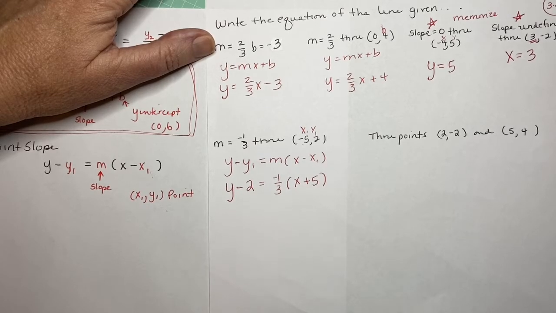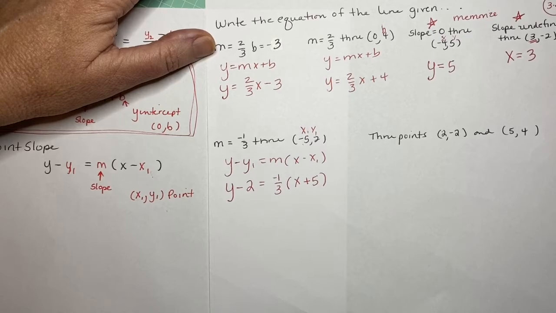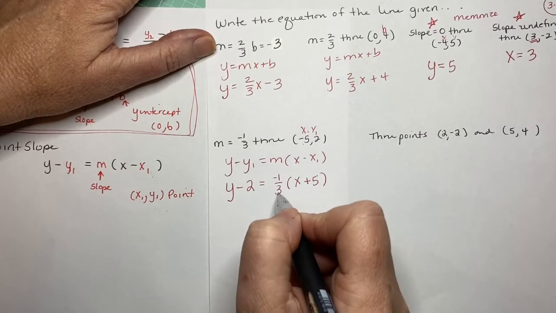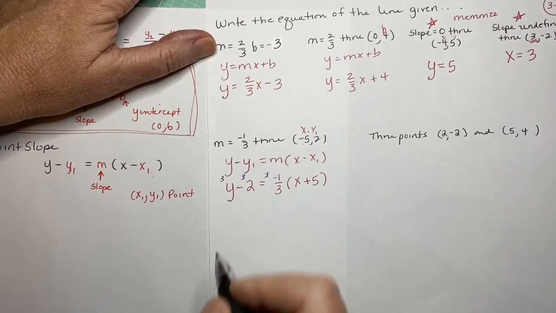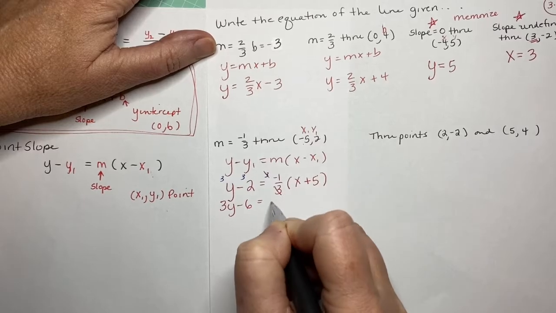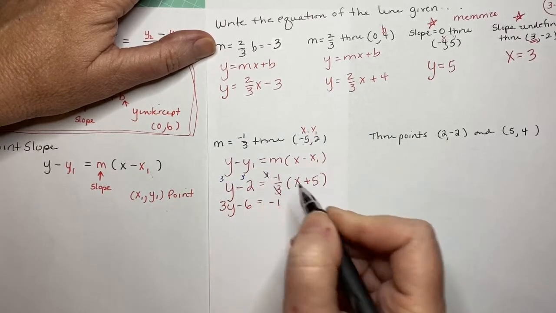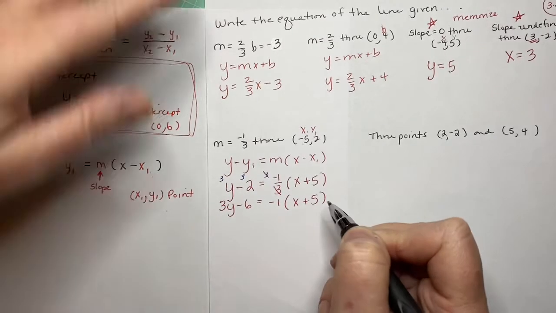So you plug in. Remember, it's always the opposite when it goes into the formula. And now I've got to solve for y, so I need to get rid of my fraction. Step 1, get rid of your fraction by multiplying everything by 3. So it makes this a 3y minus 6 equals, those would cancel, leaving me that -1 on top. Don't forget you have the whole number there on top. Bring down the x plus 5.